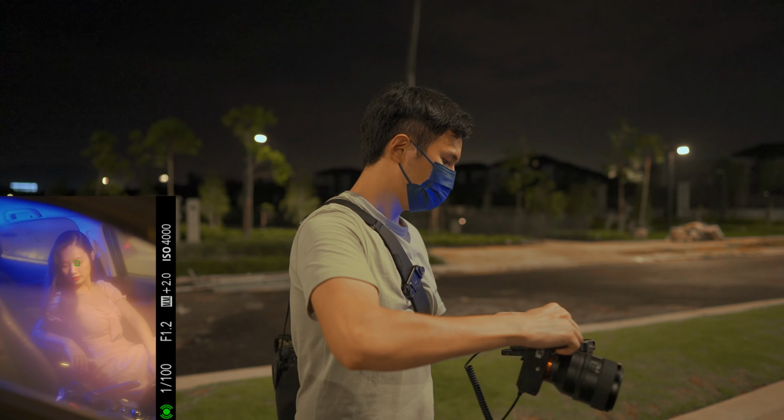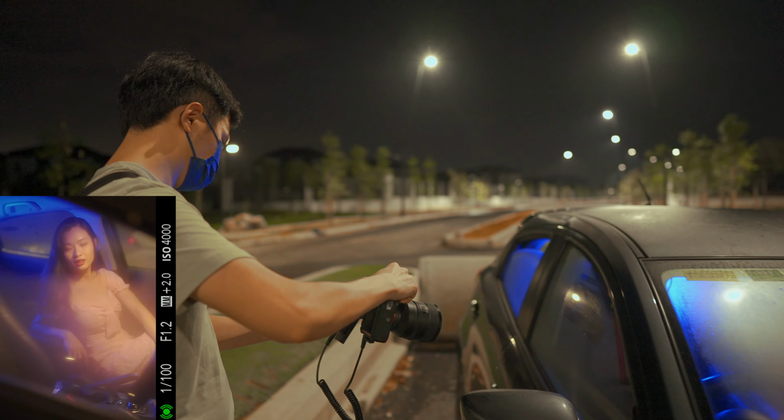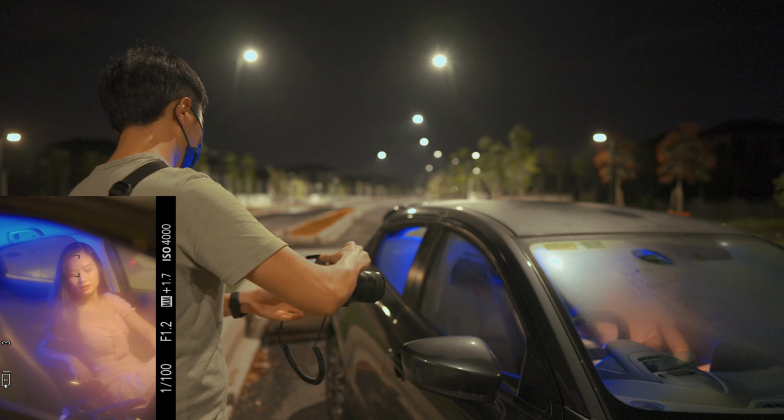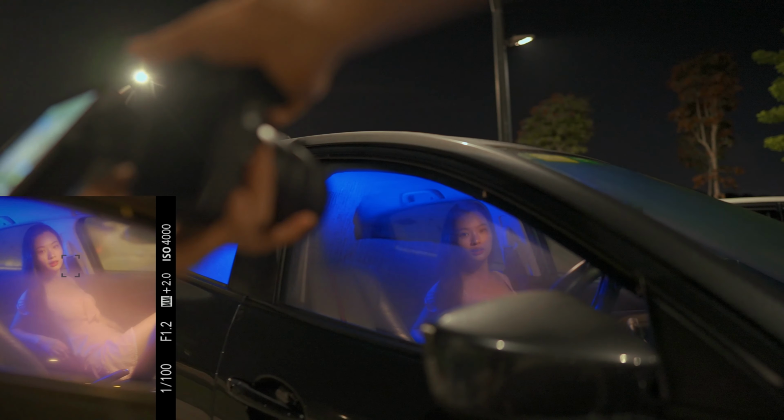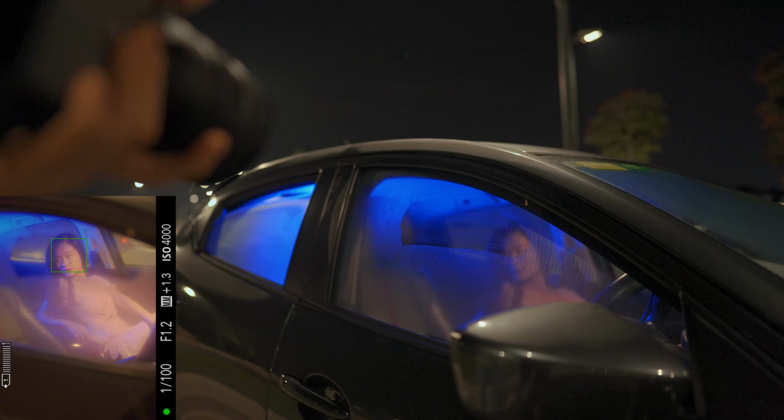So the very last tip is about stabilization. When it comes to low light, you will most likely use a slower shutter speed according to the scene. But if you are not careful, this could result in blurry images. To manage that, you should always hold your camera as still as possible to prevent any blurry results.